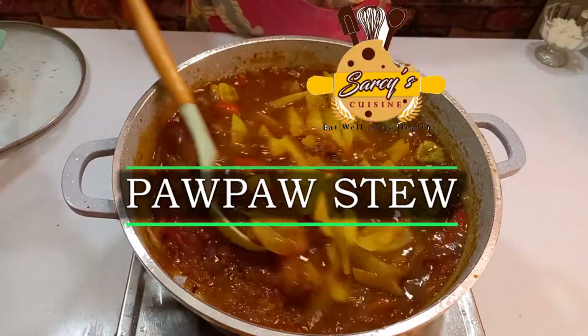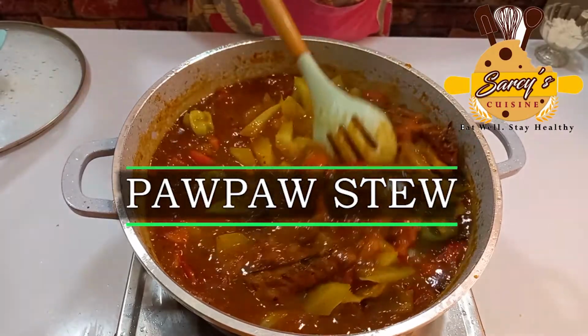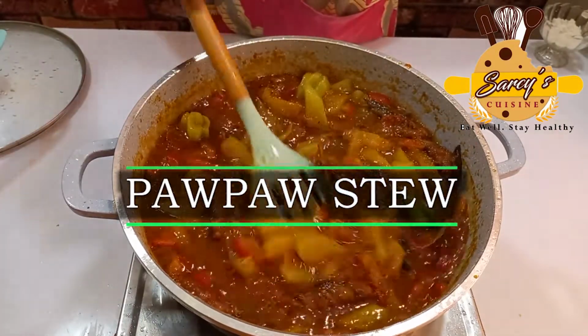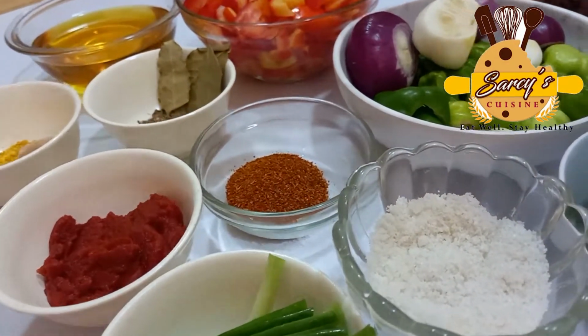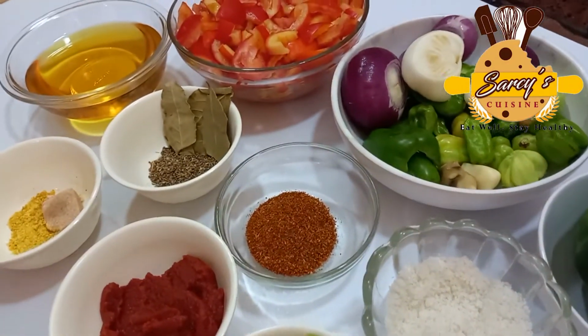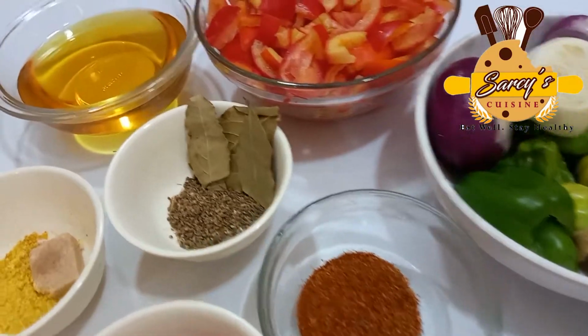Today you're going to perform magic. Have you heard of pawpaw stew before? Oh no. Okay, so today on the menu you're going to prepare pawpaw stew. So without wasting much time, let's go straight to the ingredients.